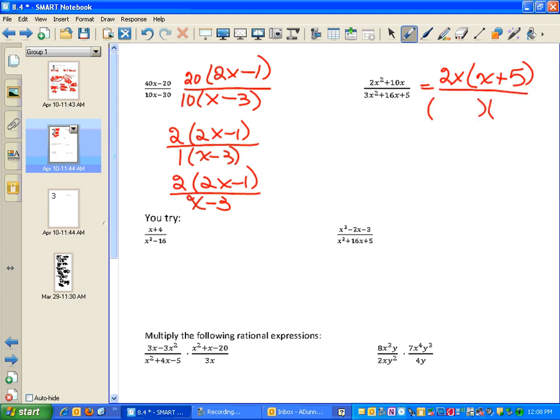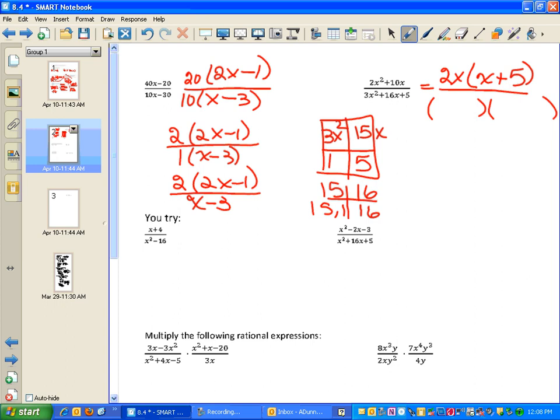What is this denominator going to factor to? So remember the box method? If you didn't like this, you can do the long way, do the box method. Remember, we put 3x squared here and 5 here. And then we did 15, and the factors of 15 that give me 16. So what do we put here? 16x and 1x. What do I pull out here?